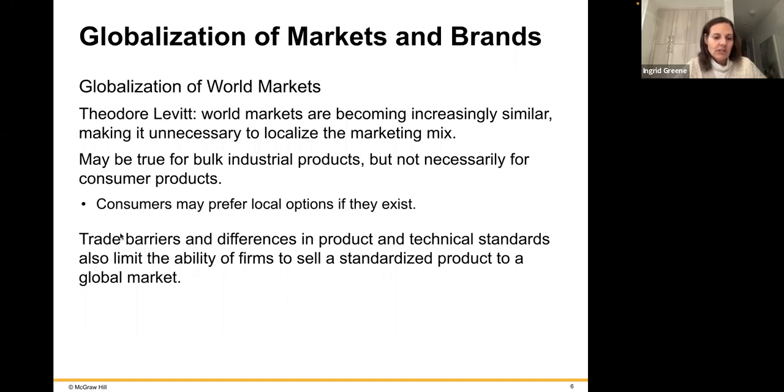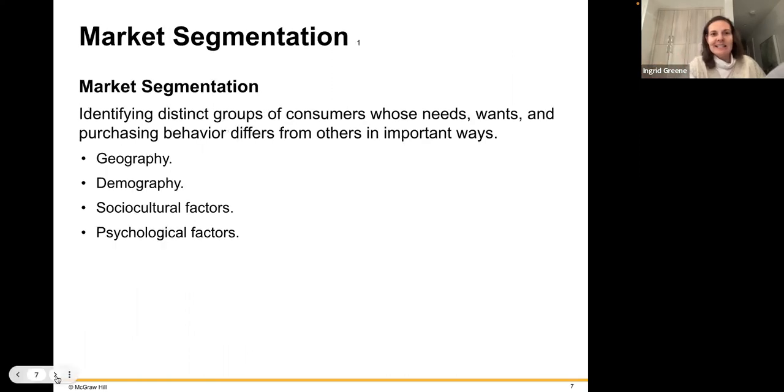Also, technological forces are leading us closer to global consumer cultures. So again, this is going back to what Levitt was saying. As you'll see in this chapter, we seesaw back and forth between these ideas that, because of social media and the internet, things can move across borders so much faster. When I was a child, it took weeks for a film to go to Europe because you had to put it on an actual film and ship it. Now you just send a file and it's abroad. So let's keep talking about this exciting chapter.